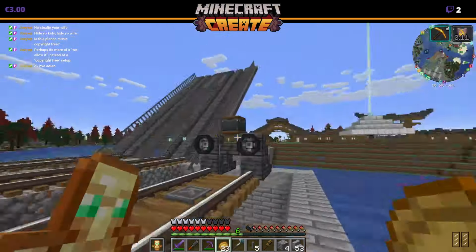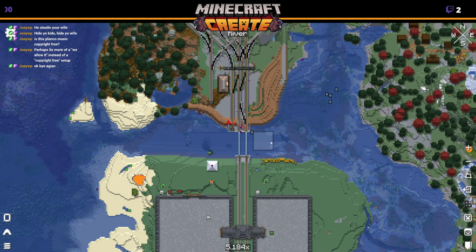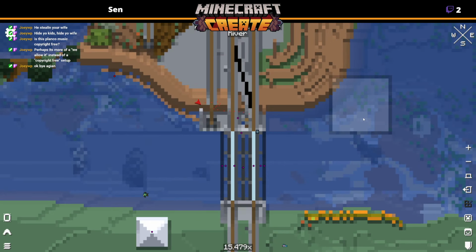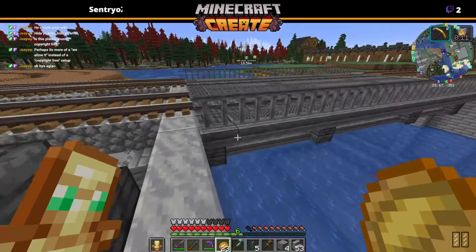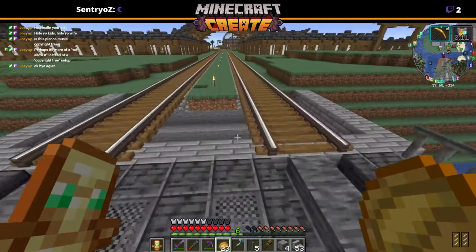So we can now have ships go into the main waters. So I think it will appear on our minimap. Yeah, there it is. Ah, I see. I see how it works. Yeah, we can see the water right through here, right? Yeah, that's nice. That's nice.